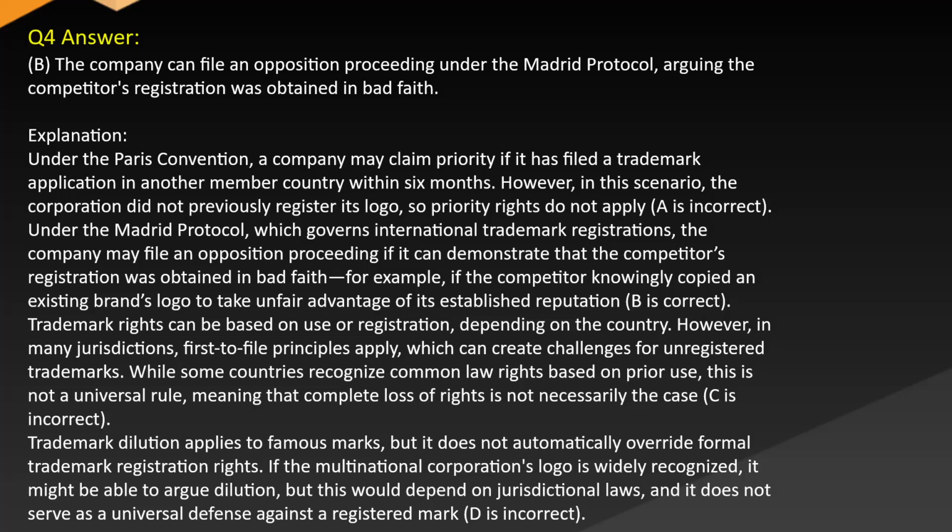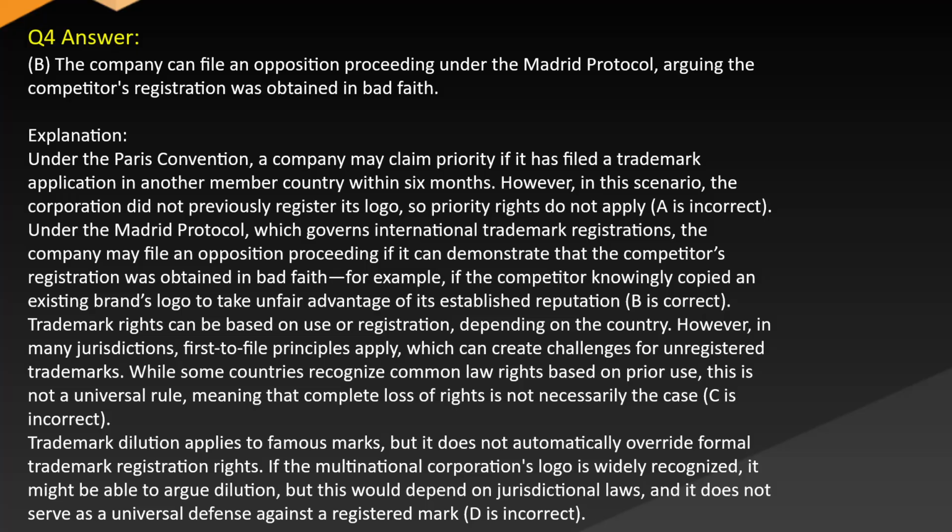Under the Madrid Protocol, which governs international trademark registrations, the company may file an opposition proceeding if it can demonstrate that the competitor's registration was obtained in bad faith. For example, if the competitor knowingly copied an existing brand's logo to take unfair advantage of its established reputation, B is correct.